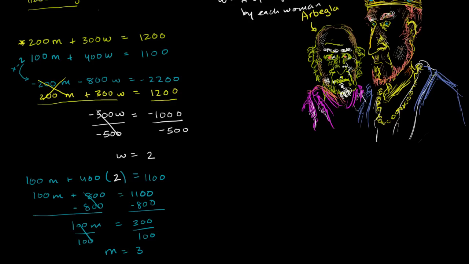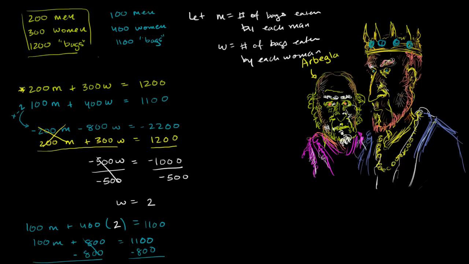So you have solved Arbegla's problem. What he thought was a difficult problem, using the magical, mystical powers of algebra. You are able to tell the king, in his party planning process, that on average, the man will eat 3 bags of potato chips each. And on average, the women will eat 2 bags of potato chips each.